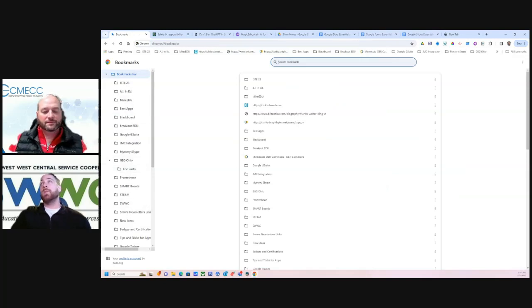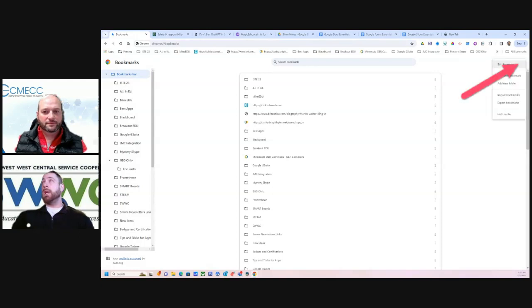What's nice about this is you can still manage things from here. If you want to create within this bar where you can see all my folders, you can still create things from there. But if you just go to the Bookmark Manager, you can see things a little bit better. It's not so small up here at the top, and you can manage things more effectively. On the right-hand side, there's a menu, and this is also where you could add folders or sort your bookmarks.